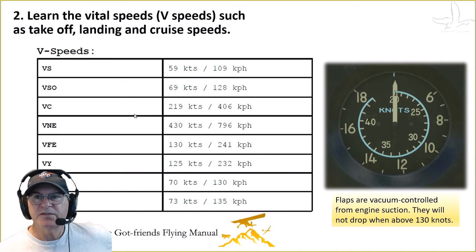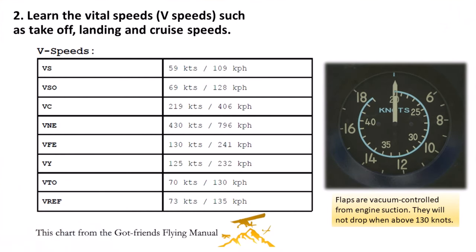Here's one of the pages. I've got about three altogether. Here's one that's very important, the V speeds. If you've ever studied airplanes at all, you'll understand what some of these are. VY is your normal climb out. If there were a VX on here, that would be your steep climb out over a 50-foot obstacle. So we're looking for these important things, VY, 125 knots. That's what we're looking for. Where's 125?